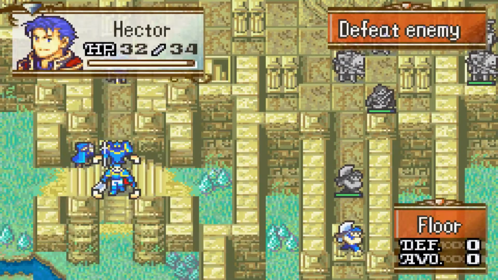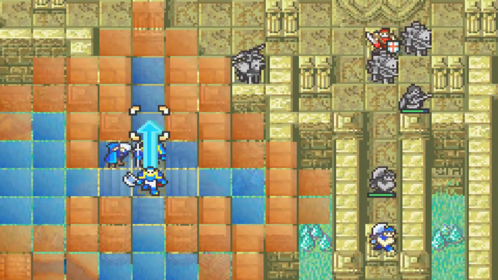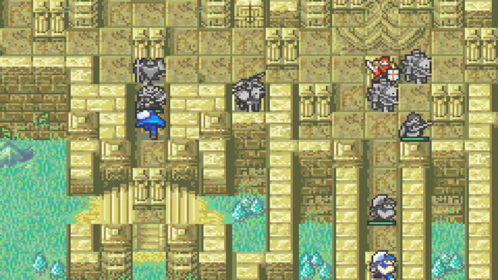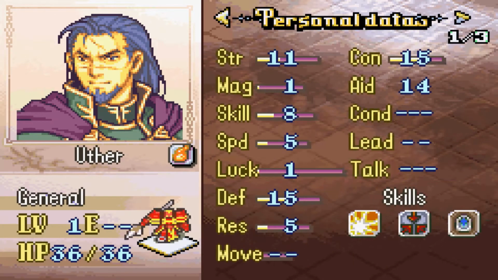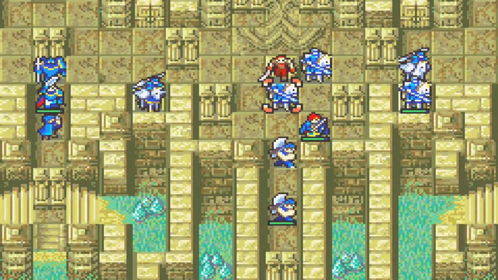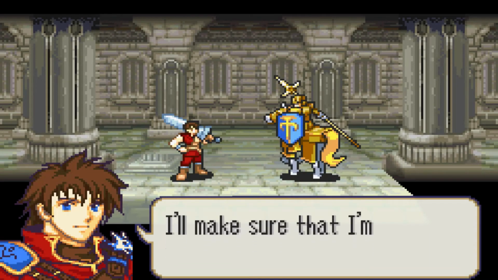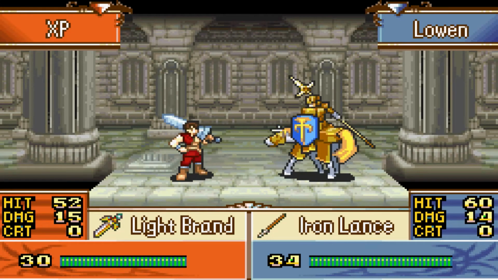Then we're going to kill Uther. Yeah. Let's put Farin over here with a killer lance. Hector is really good at killing Uther because of, you know, the wolf deal. Uther also has a feud Lord Hawson's description. Hector's older brother, Marquess of Ostia. There you go. That's the generic description. No, Dorcas, we're not going to put you in range, you fool. So if correct, so you've made it up to me. Make no mistake, I'll make sure that I'm your biggest obstacle yet. Yeah. Oh shit, I missed!